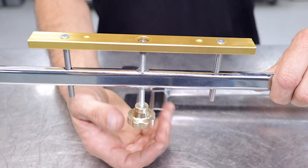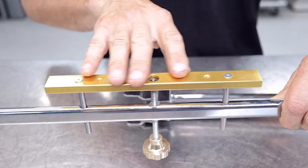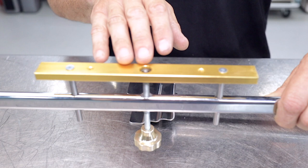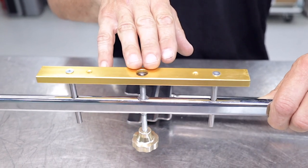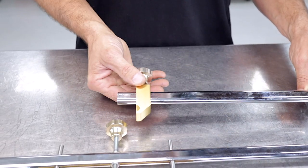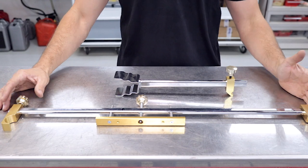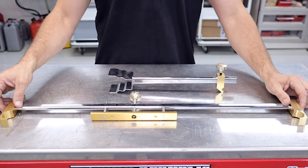With this knob here and the screw thread, you can set the height of this base for the seat to sit on. You can really fine tune how high above or below the chassis rail you fit the bottom of the seat on the go-kart. This little guy here slides up and down with a little clamp, and you put that under the lip or the back of the seat. This is the seat fitting jig from Tony Kart Group that we're going to be using here at the House of Power.